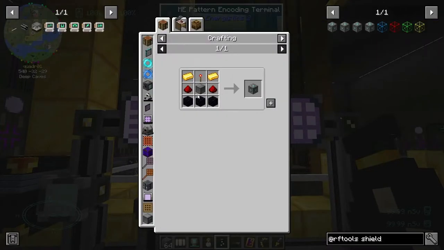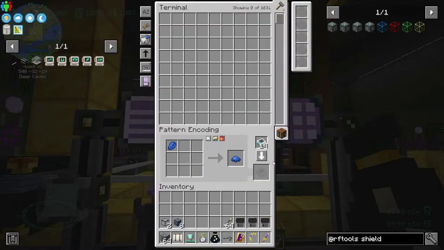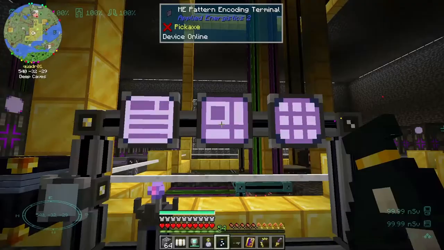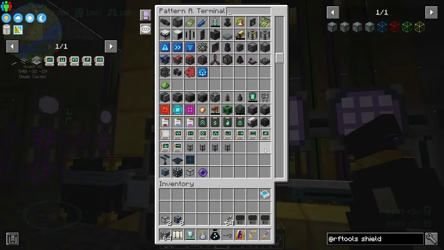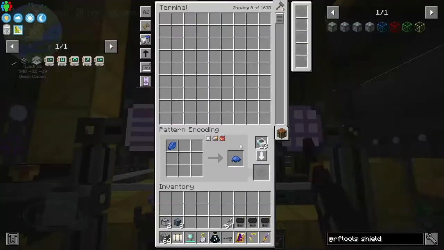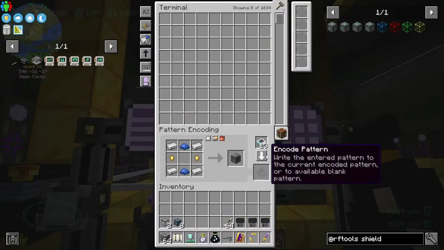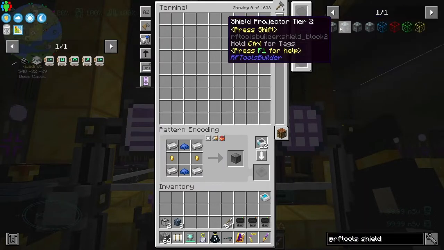So let's do this. Let's teach it how to make dye. Yeah, sounds like a good idea. I think if I put the recipe in there, it may recognize that as something that I will use, and it'll give me the recipe. Yeah, there we go. That's cool.